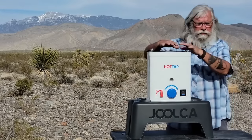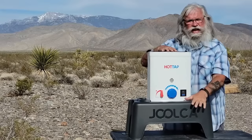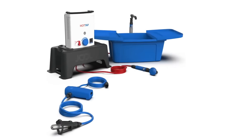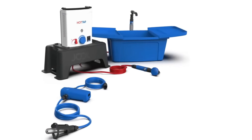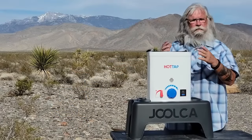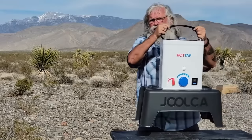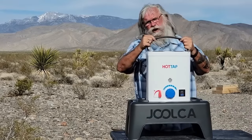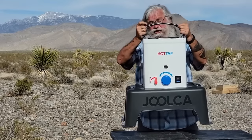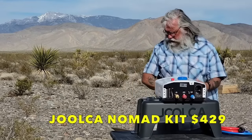If you don't want to mount it, they give you this little stand — it's nothing fancy, it just holds the unit upright. If you're going camping or want to set this up outside, you use the stand. There's also a handle so you can move it around, put it anywhere you want, a little away from the rig — you can even hang it off a sturdy tree in a national forest.